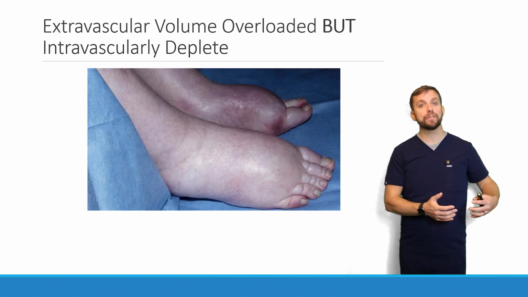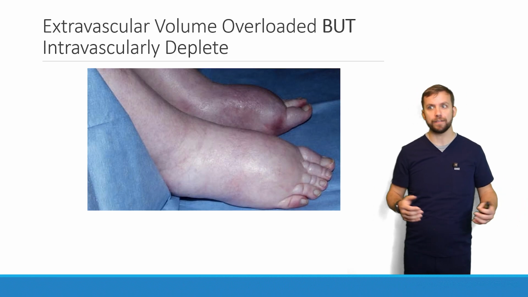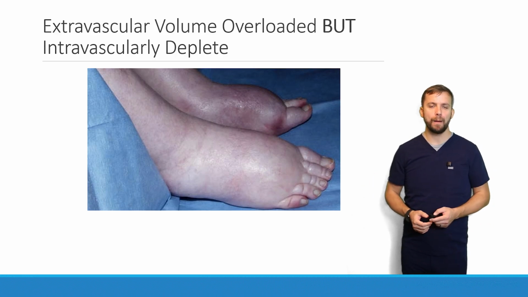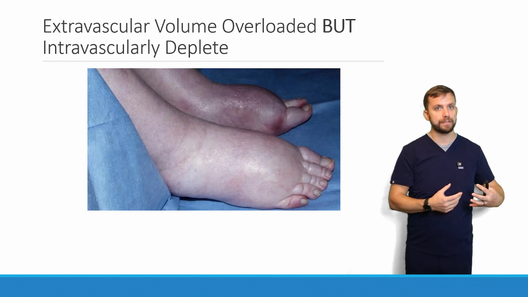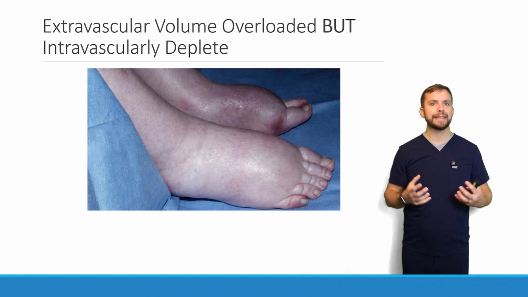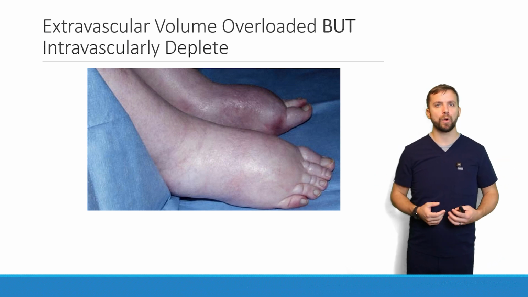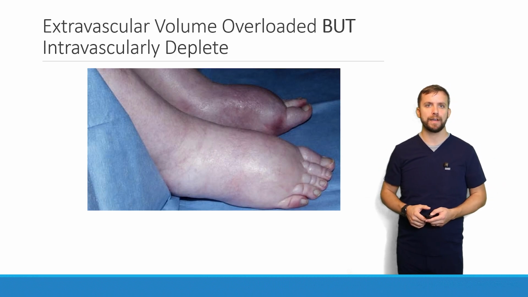Another argument I hear is that people are extravascularly volume overloaded but intravascularly deplete, so we can't diurese them. We should give them more fluid, which doesn't make any sense to me. What it does mean is even if that were true and you had a bunch of fluid extravascular that's not intravascular, you would want to be doing things that are going to pull that volume intravascularly. It would not be giving them more isotonic fluid. It would be finding ways of getting that extravascular volume intravascular.